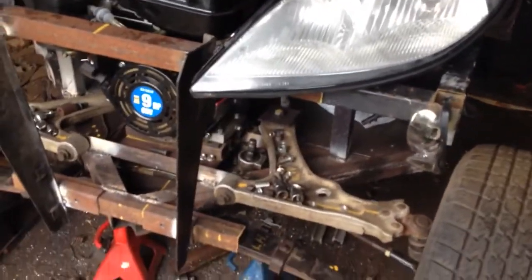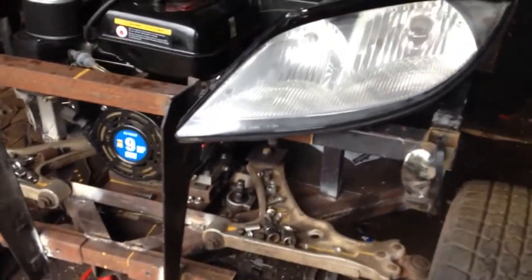Alright, I put the headlights where their final destination is, where I marked it out earlier, and I bolted in the top plate, or the bolt is actually under the headlight so you can't see it, and drilled the holes for the bottom plate here and here.